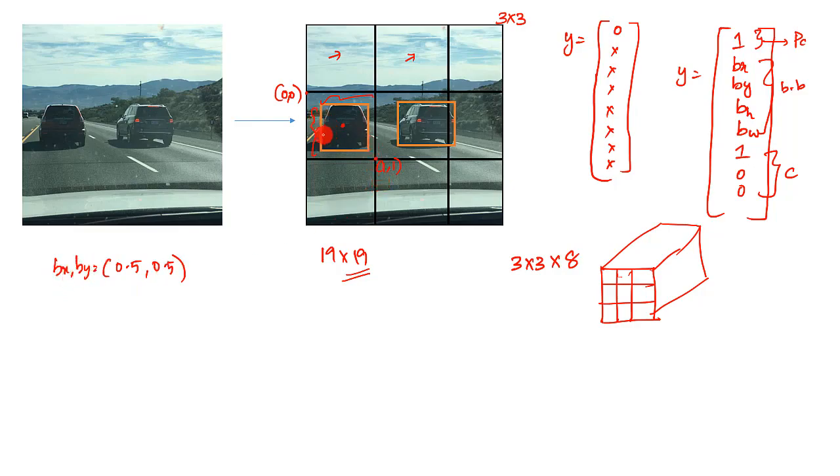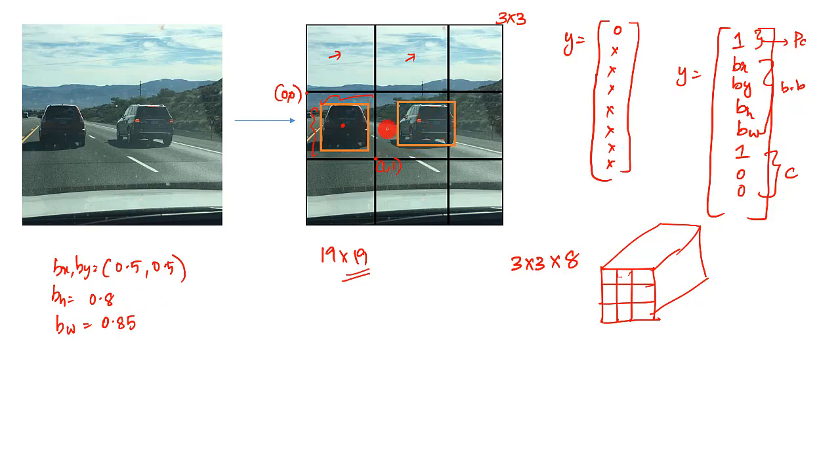And if we see the height and width, the height is around, I would say, 80 percent of the total height, which is 1. So bh is nothing but 0.8, and bw is something of 0.8 again. I would write like 0.85 maybe. So these are the bounding box coordinates for this car.